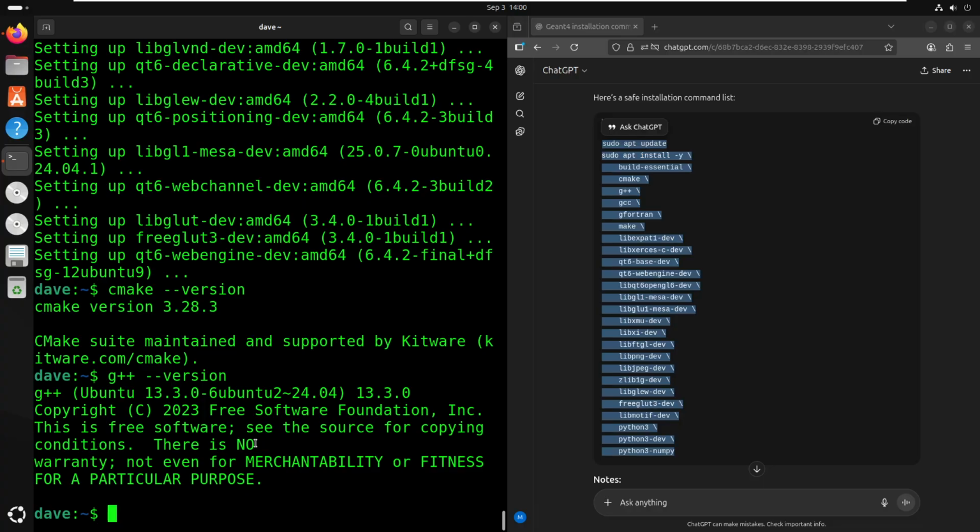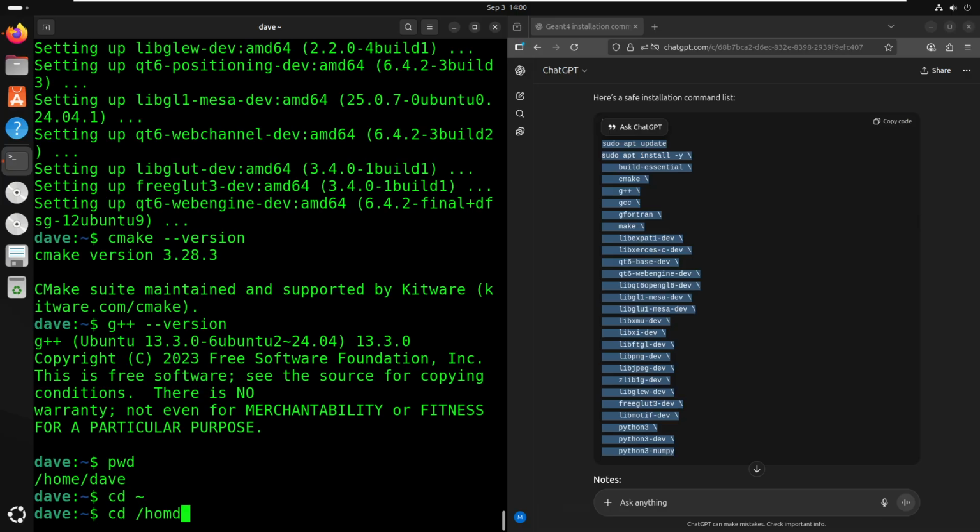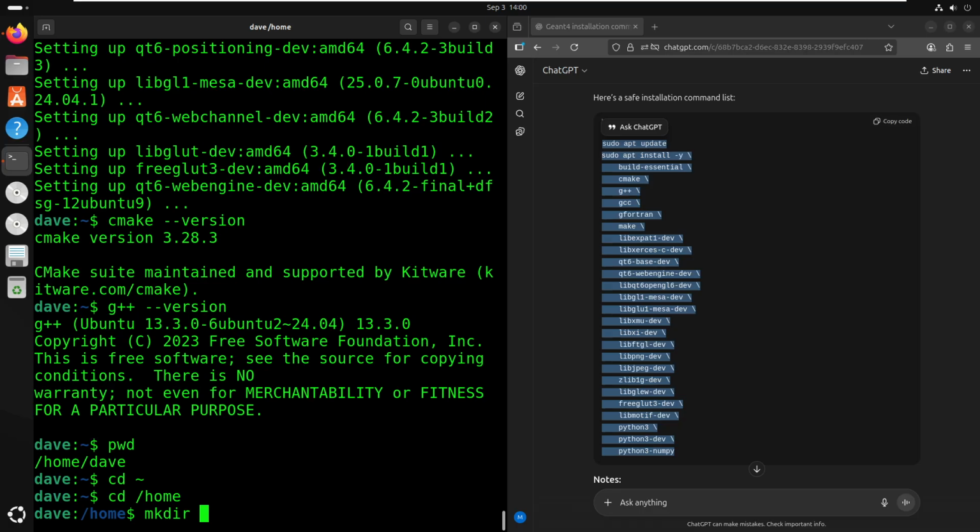So now let's go to the Geant4 part itself. What I like to do is normally make a software directory. If we print our working directory here, we can see I'm just in my home directory. So what I like to do is go to home, and I like to use a general software directory, with a lowercase s.